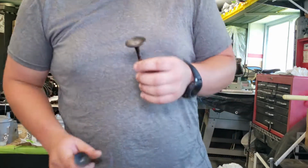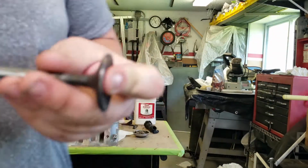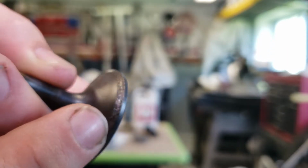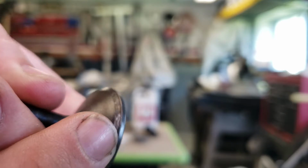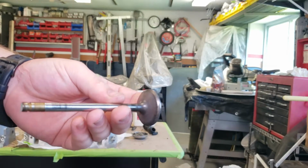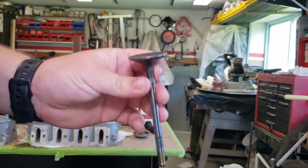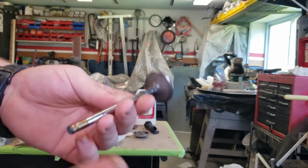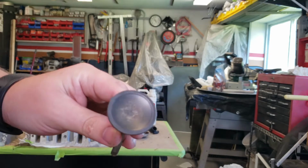And what essentially lapping the valves does is, you see all the pitting around this edge of the valve here. So lapping the valve is basically going to be sanding that down. That's kind of a harsh way of putting it, but it's going to be cleaning up that surface and the surface of the head so that you don't have any kind of leaking between the valves and the cylinder heads. So when they're going up and down and letting intake and exhaust in and out of the motor, you won't have any kind of leaks there, and your motor will just run better and cleaner.